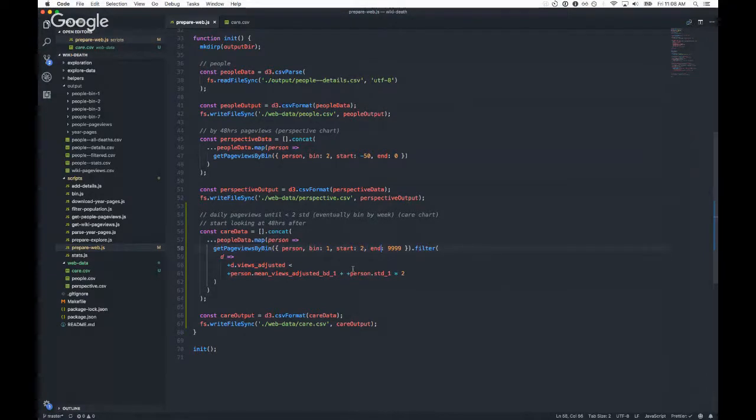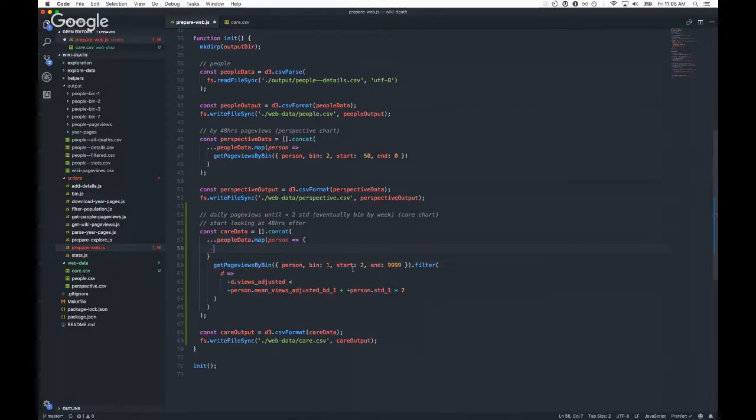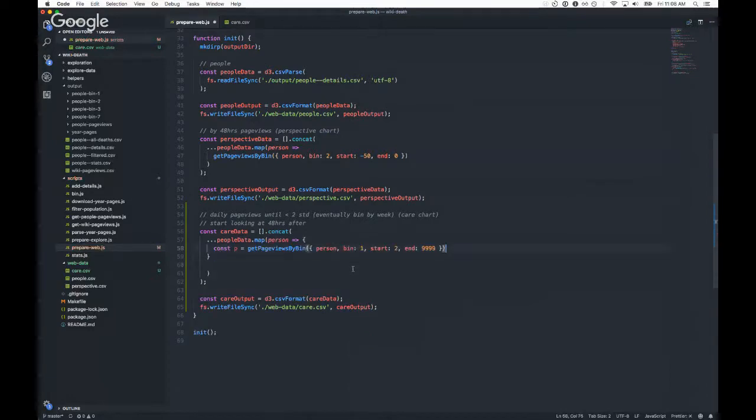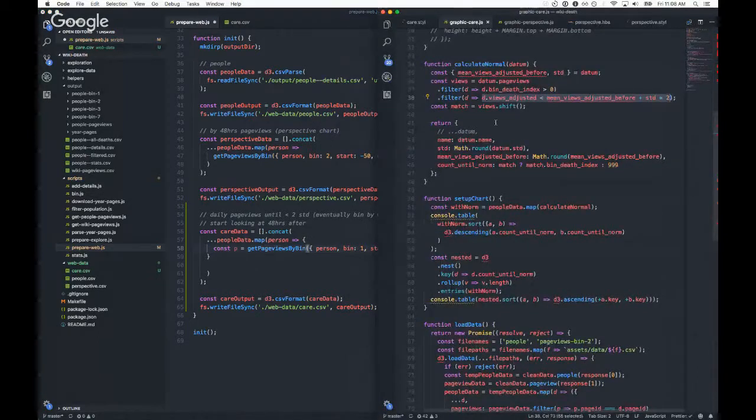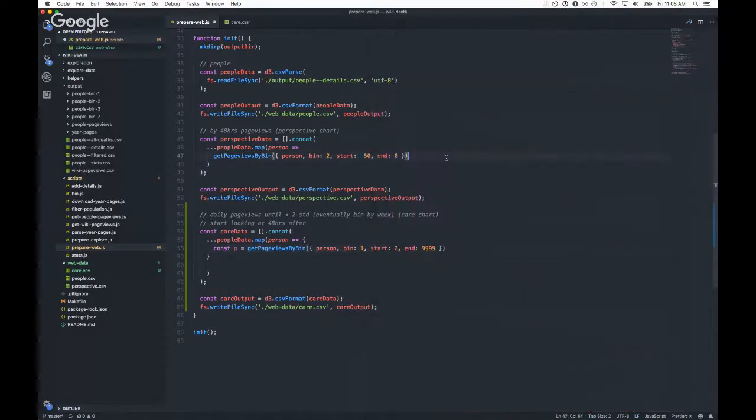Let's see. We grab the page view, so this is actually going to be a little more involved. And then let's go back to, we already did this. Oops.